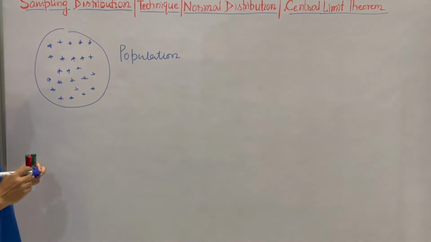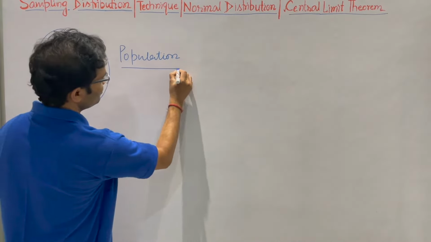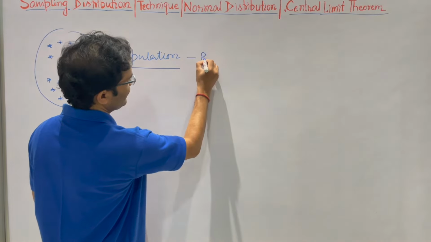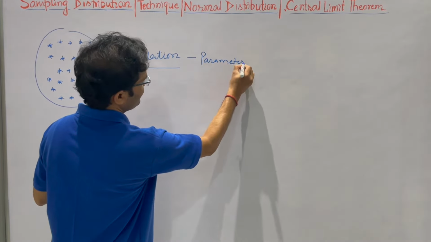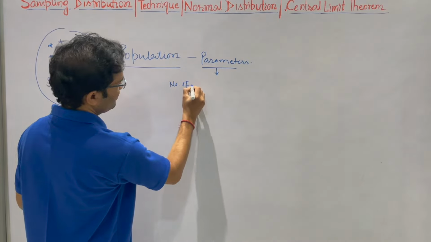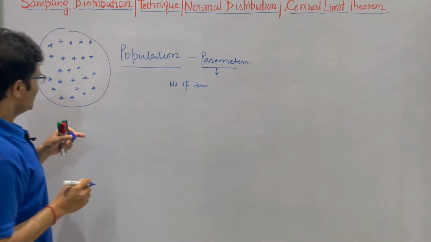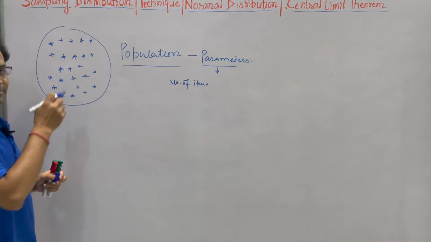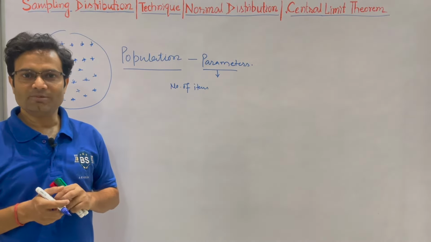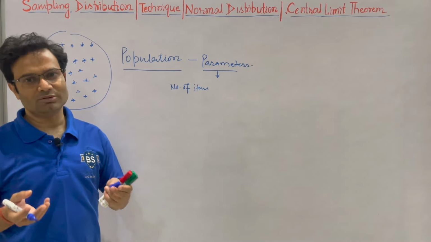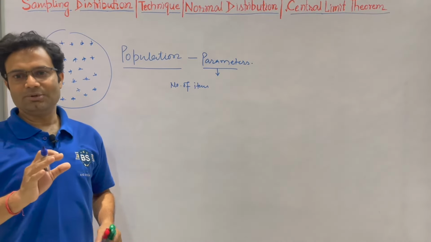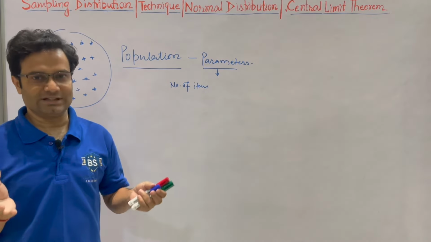But the thing is that we have some terminology to find important information about this population. This is statistical terminology, and it is called the parameters. What is that terminology? First, N means the number of items in the data set. So suppose you ask what is the average age of a country, that is also a population. But if you want to reduce the population size, I can ask what is the average age of a particular city, that is also a population. So depending upon your use case, population could be anything. For the time being, understand population is a huge data set, right?